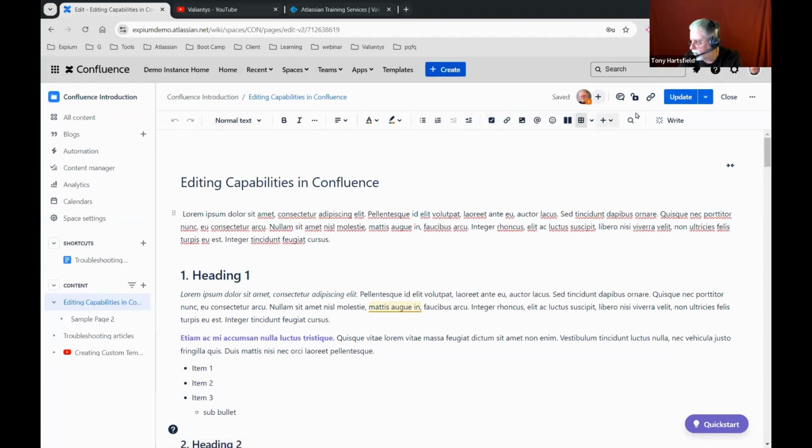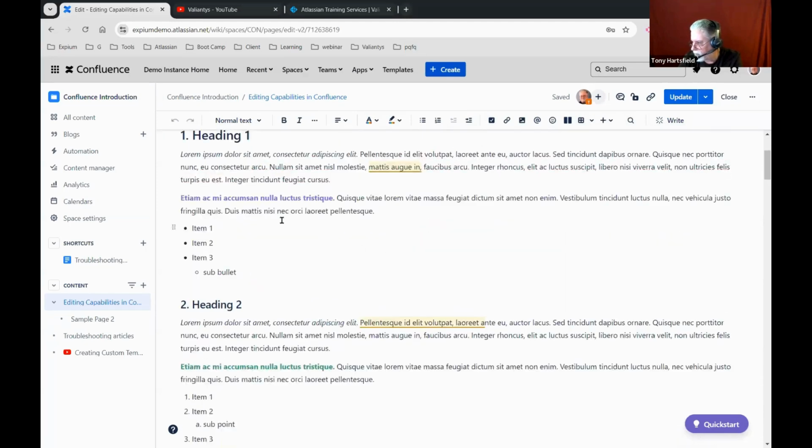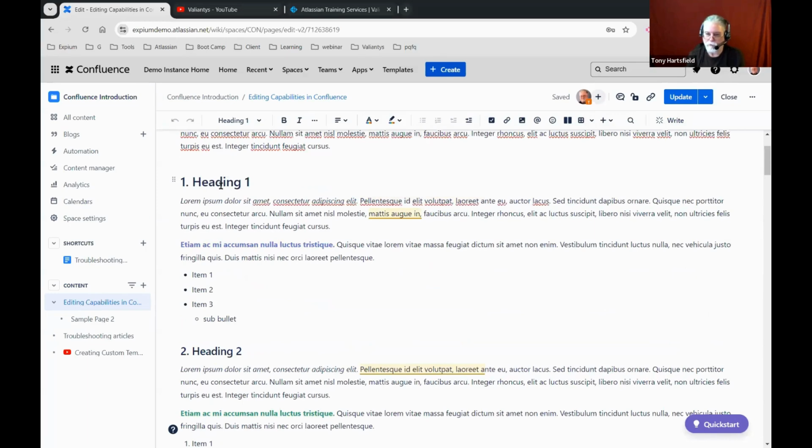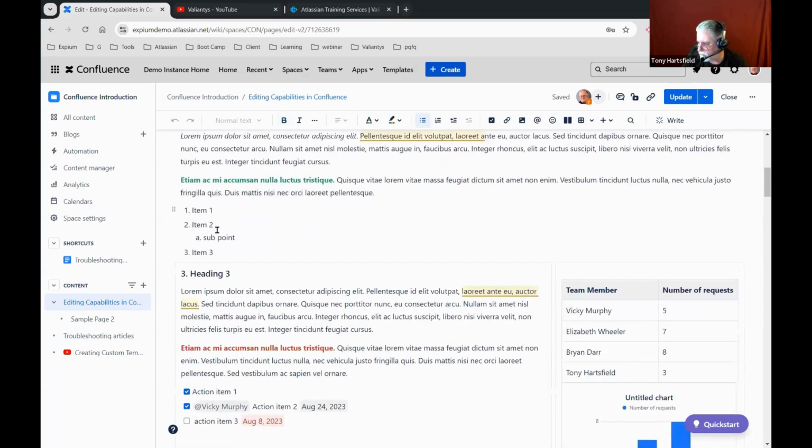And as I do so, what you're going to see is a basic formatting toolbar that comes with your page editing. And so you have your title, basic text. It does use headings, and those headings can be used for navigation purposes. The links can be used for sending people directly to a particular location of the page. You, of course, have basic text effects. You have bullets. You have numbered items, and all of those are on this toolbar across the top. You have a basic color palette that you can choose. You have some other text effects that you can choose from there as well. So fairly straightforward. You do have some alignment options from there.